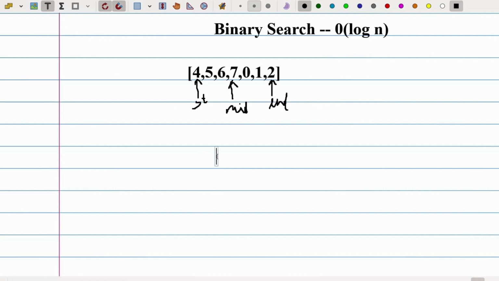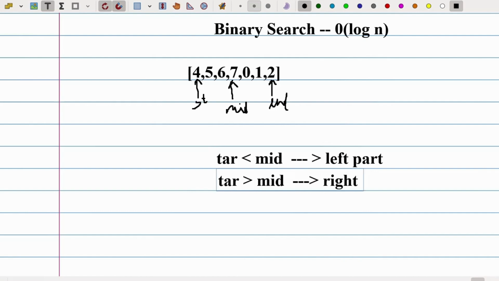If the target is less than mid, we have to search in the left part, and if the target is greater than mid, we have to search in the right part. If the target is at mid, we will get the element.